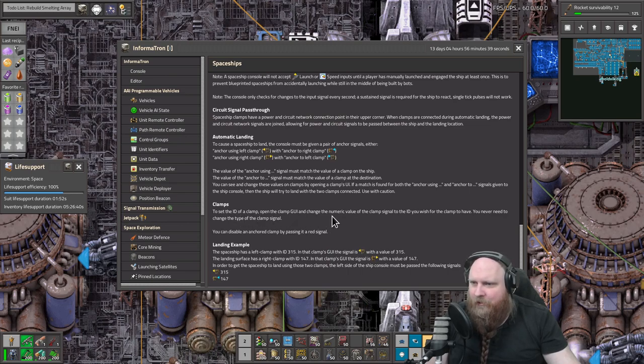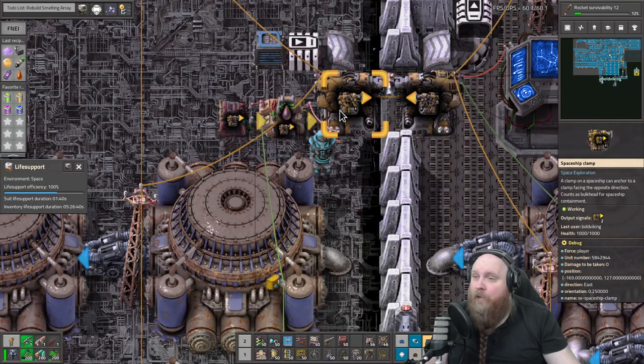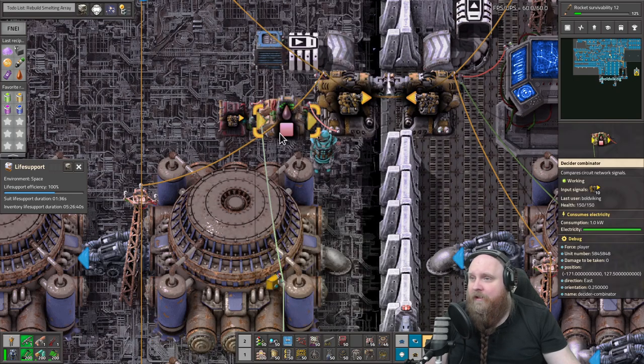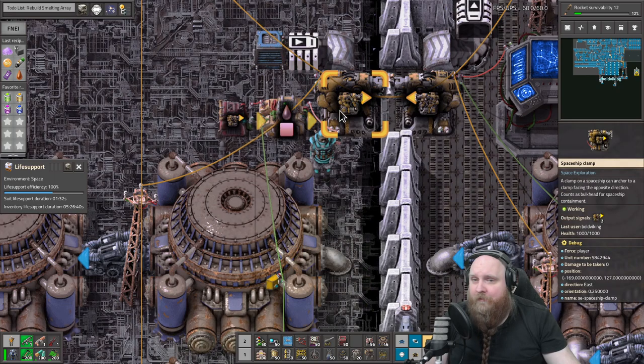Set the ID of a clamp, open the clamp GUI, and change the numeric value of the ID. You never need to change the type of the clamp signal. You can disable an anchor clamp by passing it a red signal. Oh, we can disable it. Then we can do it differently. Then we can do it like this. The red signal is over here. So if this is larger than zero, we just output the red signal.